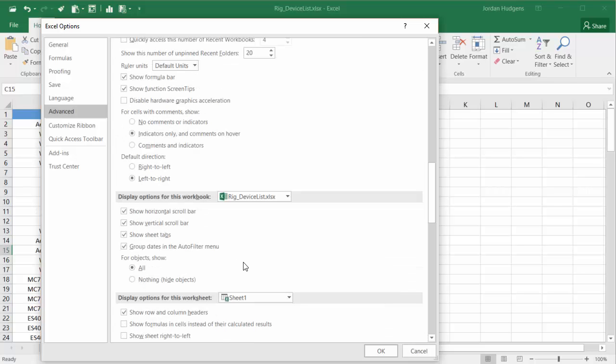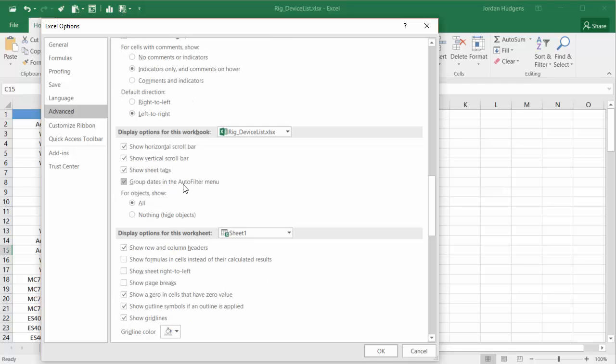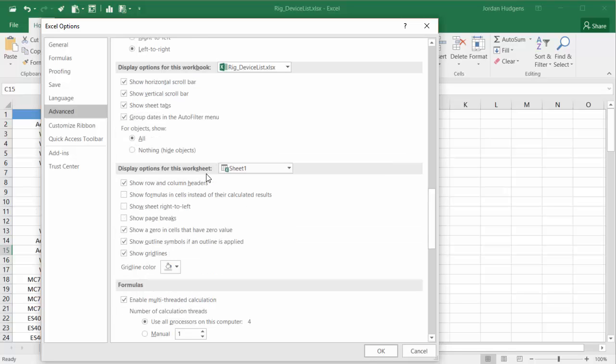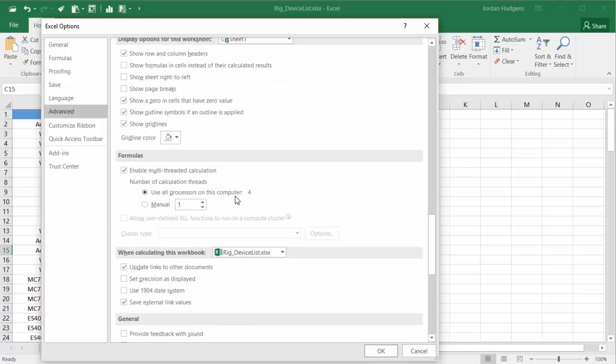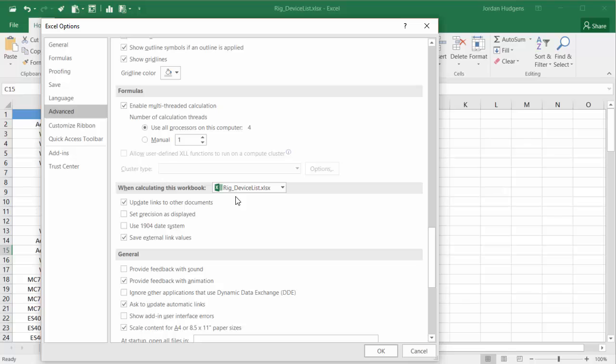I definitely recommend that you come in here and look at each one of the settings. It would take hours and hours and just be a waste of time for me to go through every single one because they're all pretty custom, and for the most part the default setting that you have is going to be what you usually are going to want.